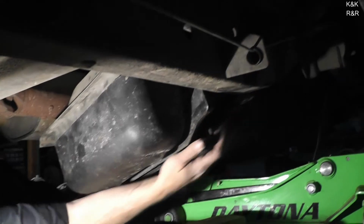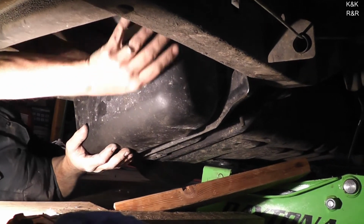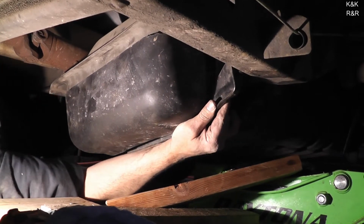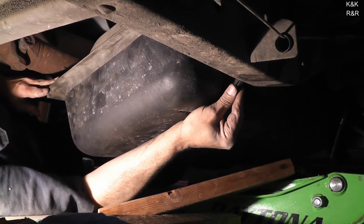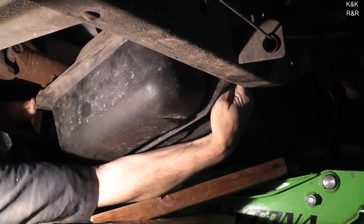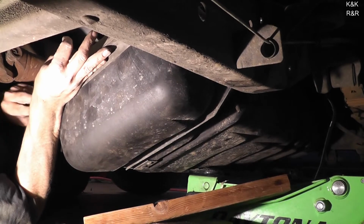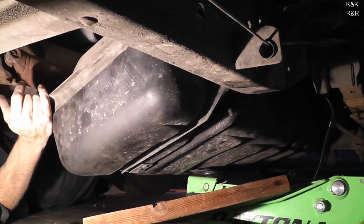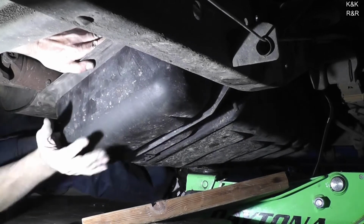And you can see where this bracket's just hanging me up. See if we can use some leverage to our advantage. It's going to go a little higher right here. There we go. Perfect. Now we got to make sure we don't run the wire. Make sure the wire's on top of that bracket. We're almost there. Let's see if we can get this jack a little better situated.